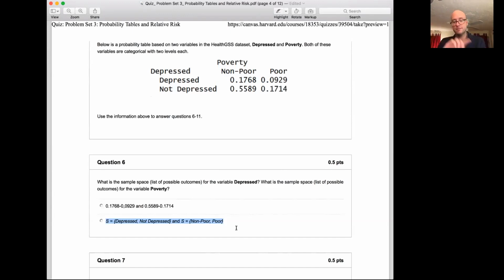I apologize. Just looking at the answer, I realized I misinterpreted what sample space meant here for the variable depressed. Just want to make sure I got that right. Yeah, of course I did. So you don't actually look at the output up here. You should think of the set of possible outcomes for the variable depressed as a set of possible responses, and that is within brackets, separated by commas. S is the total sample space.